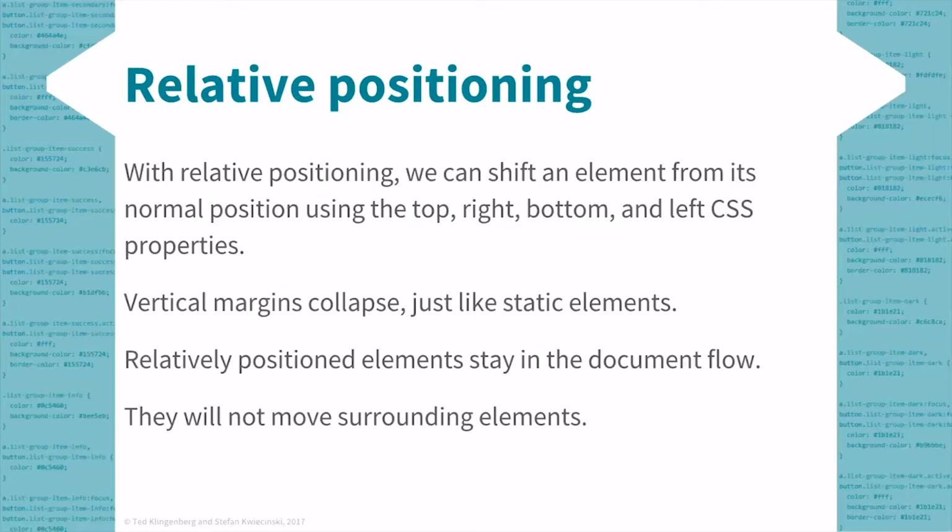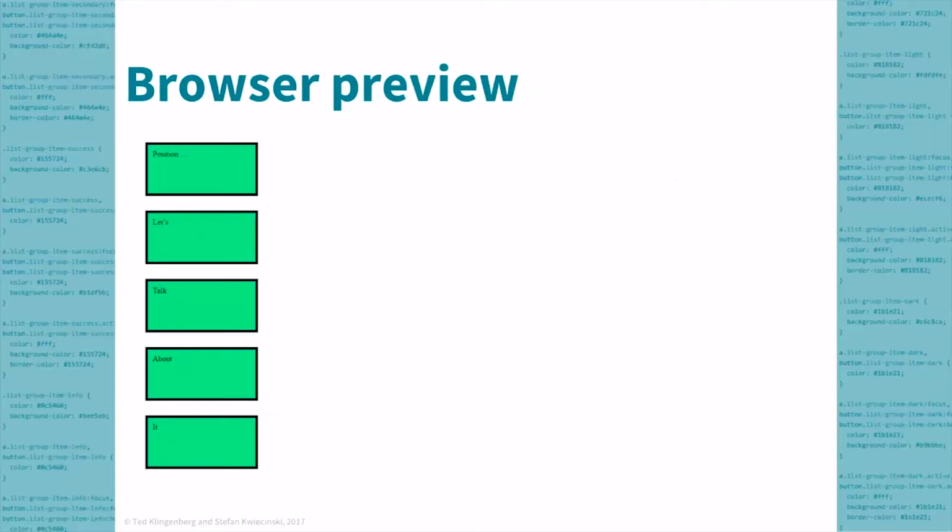And actually, I didn't talk about that. I'm going to go ahead and go back to the browser preview. You'll see that, let's pretend we have a margin. We can't see it here, but if we were to pull up developer tools, we'd see that we have a margin here. There's a margin on this element, and it's about here, from here to here, if you can see my mouse. It's from the bottom of this element to the top of this second element. And that's one whole margin.